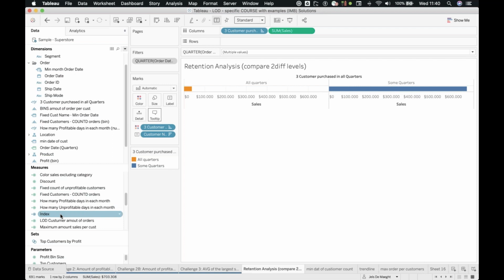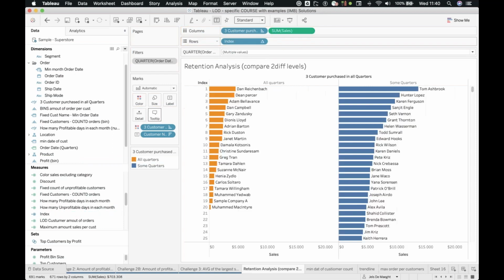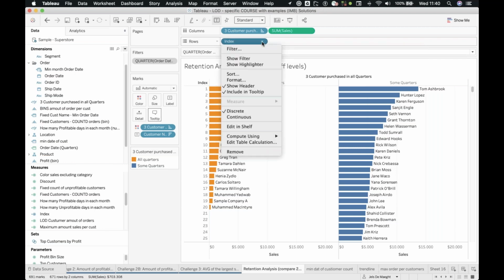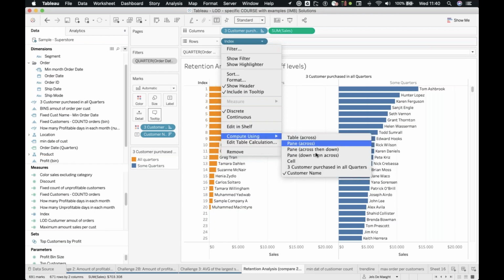And by dragging in the index, now it's done correctly immediately because Tableau remembers in the background what you did with that calculation previously. But if we look at how that index is calculated, it is based on the customer name. So every customer name, it looks at your sale value, and if it's the highest, you will have that top level kind of sort, let's say, like we see here.